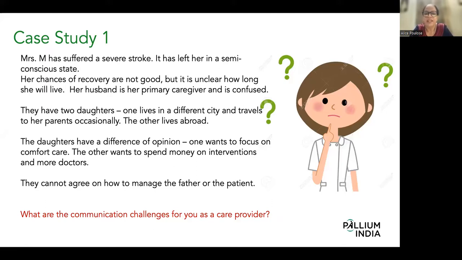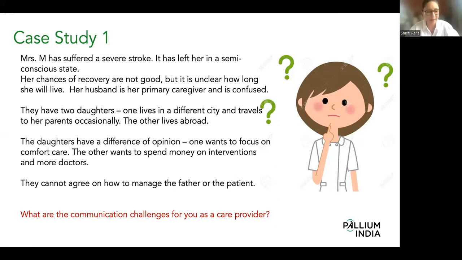We have one male, my husband is in the same situation, and we appointed one male caregiver, but he's refusing it. He doesn't cooperate with him. So that is very important here. The caregiver is more important, as she said. Thank you, Alice. And I have got the support of my daughters. That is why I'm managing everything.